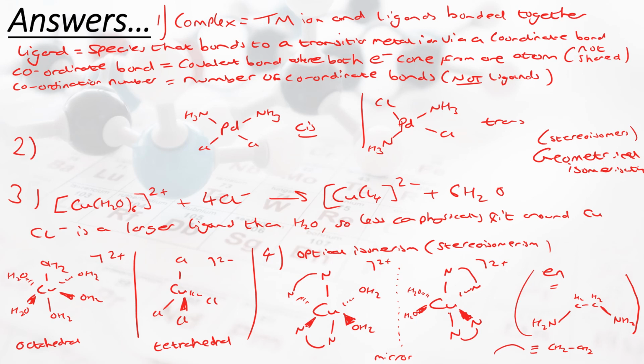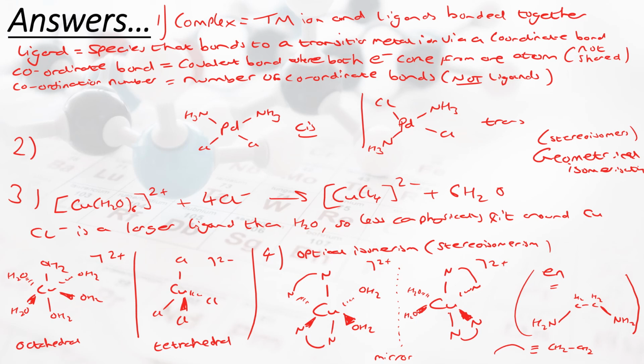And so our first hexaaqua ion, our reactant, is an octahedral molecule. It has 6 coordinate bonds, so octahedral. Our copper chloride complex ion has 4 coordinate bonds. And we said this typically can be tetrahedral or square planar. But typically chlorine ends up being quite often tetrahedral because it's quite large as a ligand. And so we go from an octahedral to a tetrahedral shape.